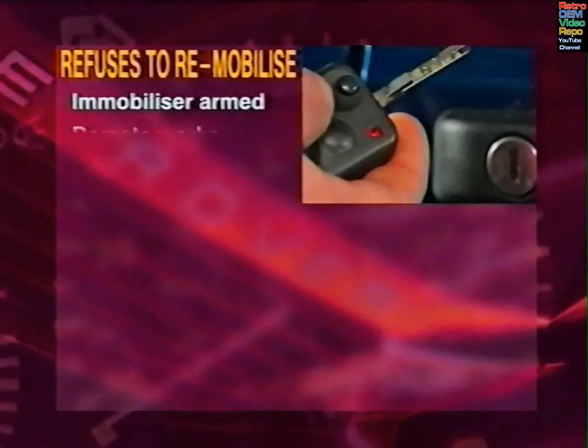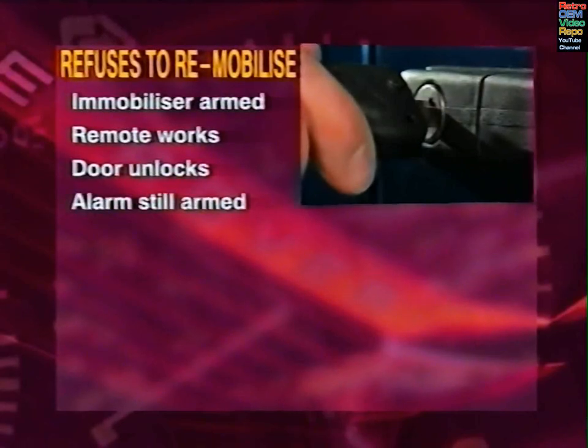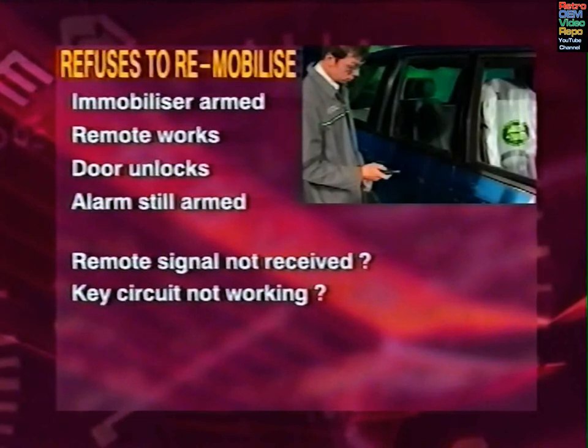The remote light indicates that the remote is live and transmitting. The driver's door unlocks with the key, but the alarm doesn't disarm. Under normal circumstances, when synchronizing the remote, the button is pressed to transmit to the BeCM, and the key is turned to indicate via the key switch that the signal is from a legitimate key. From this, we could conclude that either the radio signal isn't getting through to the BeCM, or the key circuit isn't working.